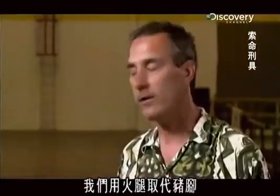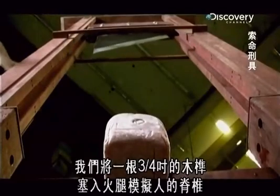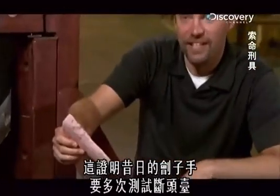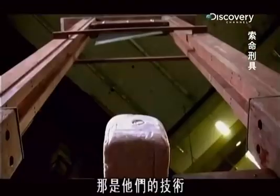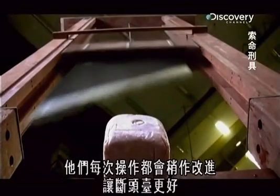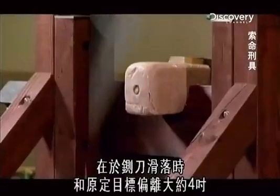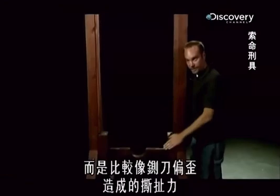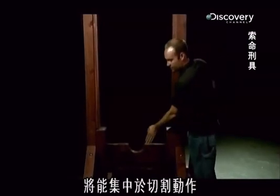We've replaced our pork leg with a ham loaf, and placed a three-quarter inch wooden dowel inside the loaf to simulate the human spine. Three, two, one. This is showing me that back in the day, an executioner had to experiment a lot with their machine to dial it in and perfect it — that was their craft. The main fault is that as the blade comes down, it's about four inches away from where it needs to sever, so we're not creating a pinch force — we're getting more of a tear force. If the blade were closer in, it would act more like scissors, focusing all that energy in a slicing motion.